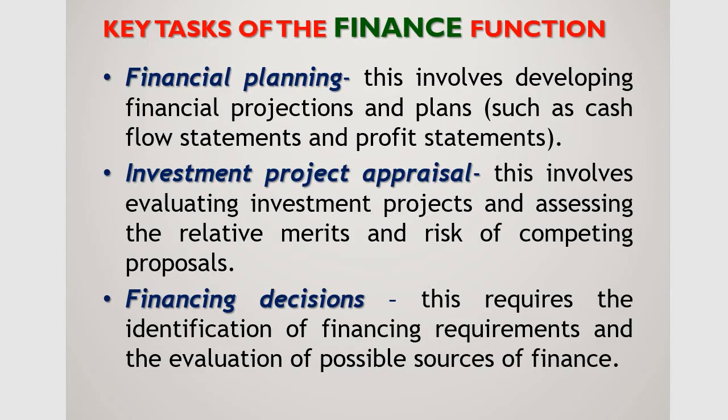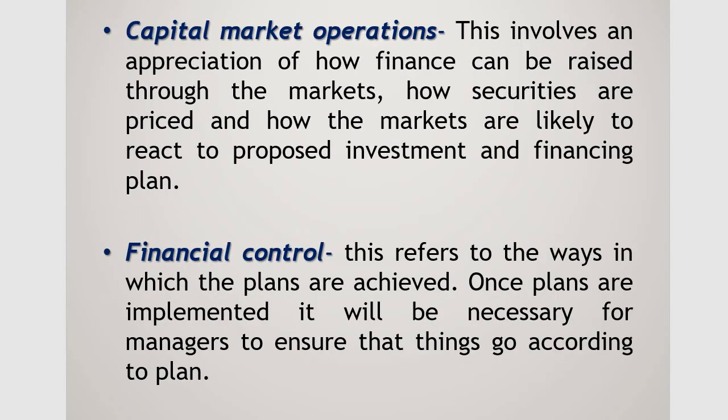Good. The next part is financing decisions. This requires the identification of financial requirements and the evaluation of possible sources of finance. So we try to identify the things we might need in a business, and evaluate possible sources of finance, where we are going to get our income, whether internally, externally, or from other operations.